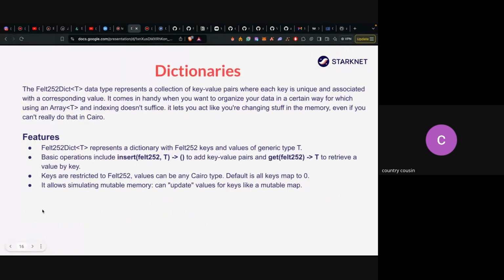All right. Then we have dictionaries. Dictionaries, just like the name says, we have our Oxford Dictionary back in the day. I think it's still there somewhere actually. You have a word, then you have the meaning. That is what a dictionary is. It's like a table. You have key, the value, like that. So see data type, collection, key-value pairs. Every key is what? Unique. And it's associated to a corresponding value. Like we said, each word has its meaning.